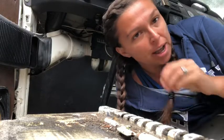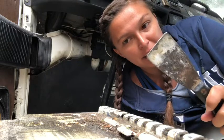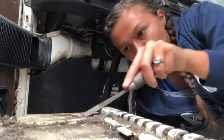It's been a lot of trial and error for these beginning stages of redoing the VW bus. We took the seats out and there's this gunky yellow old adhesive that's been stuck on the bottom of the seats, as well as a ton of dirt. So I start with a paint scraper and I just kind of get all of the dirt off. Anything that can move, I'll move it.